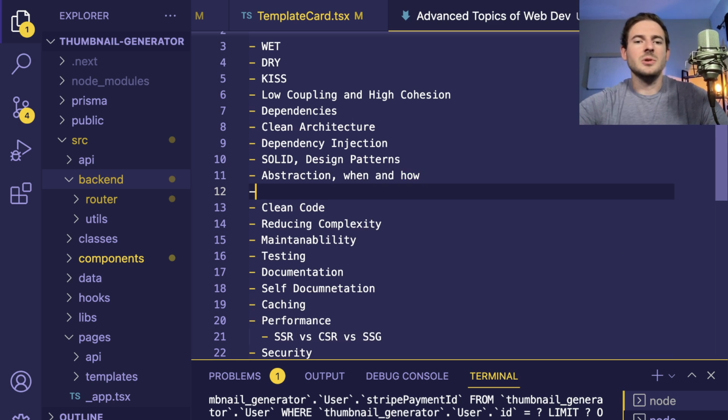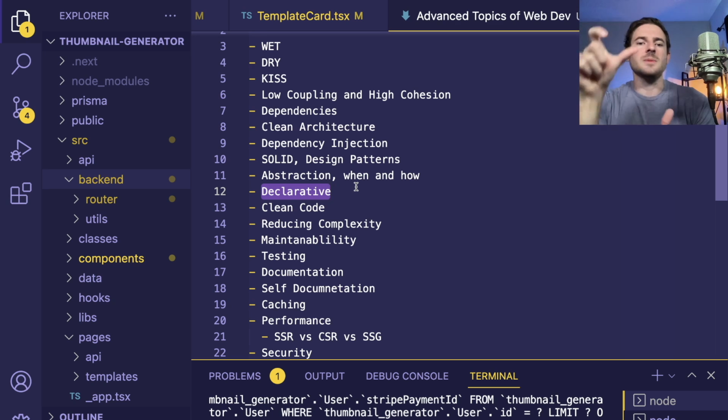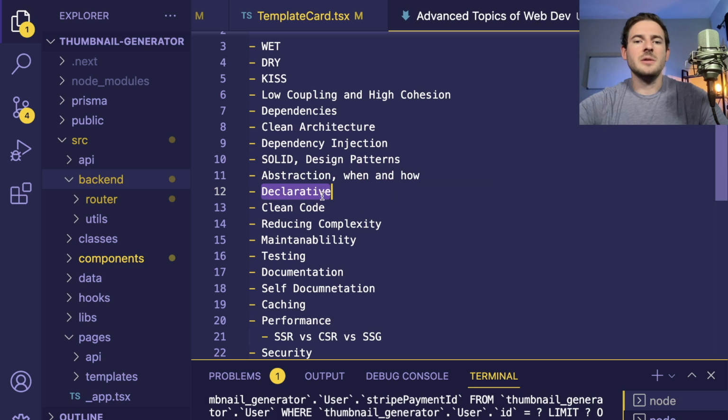Declarative programming is really good. I don't know if I just switched topics completely, but declarative programming usually allows you to write code where you have your main module, but it calls a bunch of abstracted functions. So understanding when you want to use declarative code bases, which I think you should always use because they're much easier to understand, read and manage, versus procedural, or was it declarative and imperative?